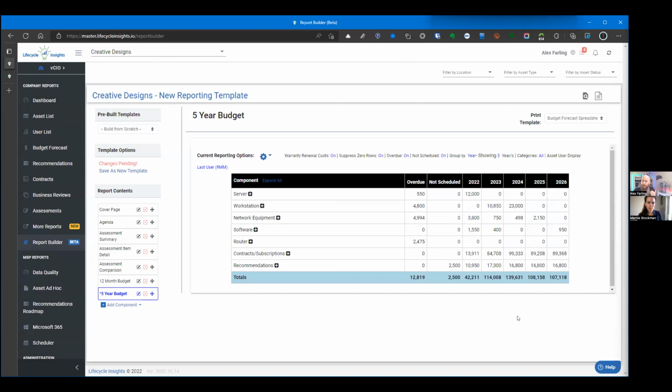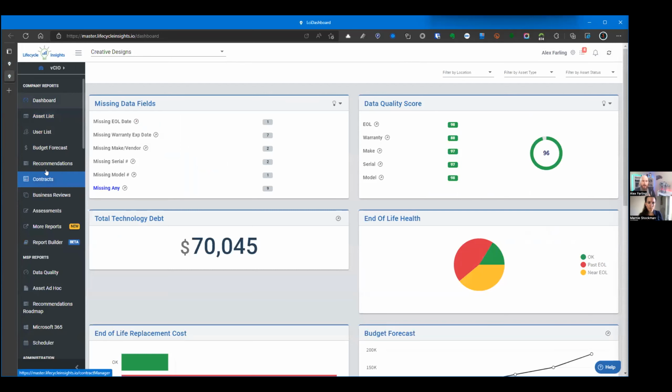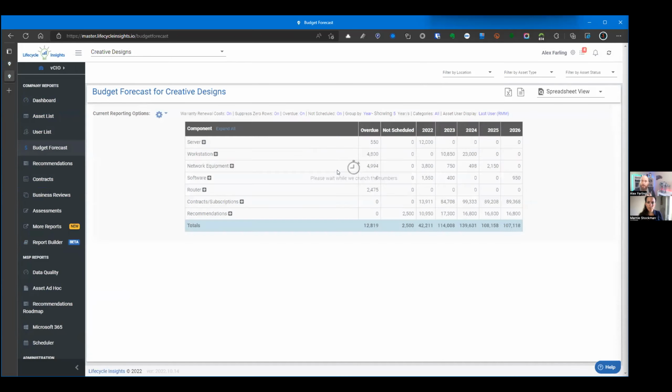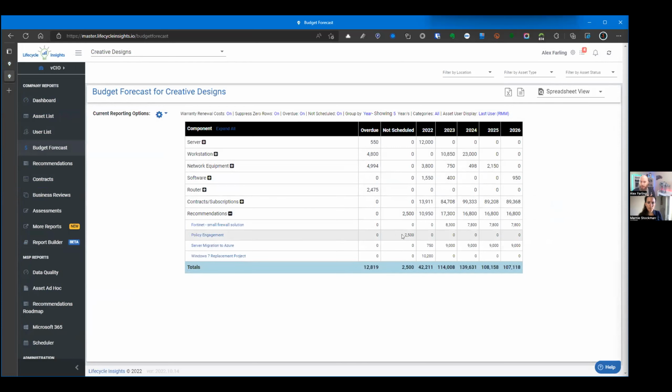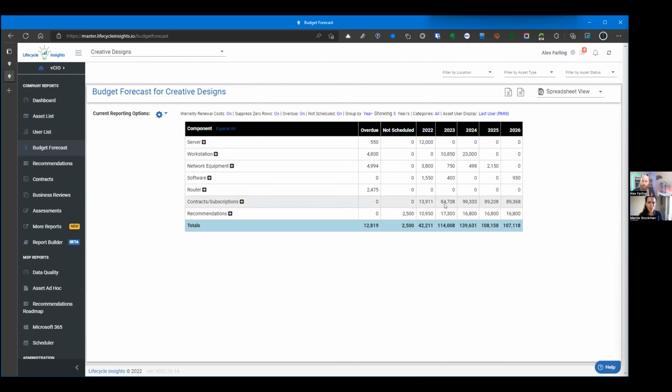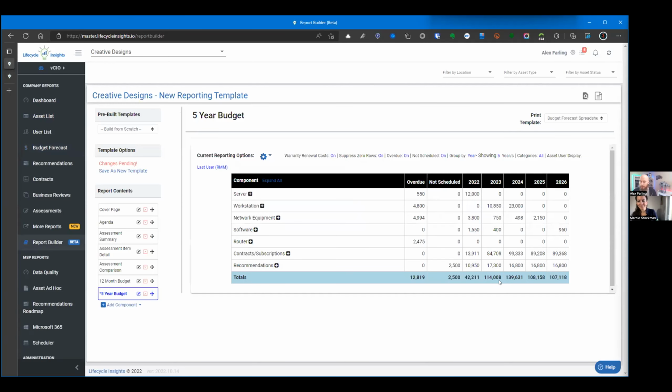If you were paying attention earlier when we looked at these, back in the budget screens, we saw smaller numbers. Since we did that, we've added in a pile full of recommendations that have added dollars to the budget. So I want you guys to notice where your recommendations fall in. And you can see if we didn't put a date on the recommendation, it just lives over here in recommendations not scheduled. I just want to point that out so you guys can see, if you're following along at home and you realize that the numbers changed, it's not magic in a webinar demo. It really is that some of this has changed along the way as we added things in here.